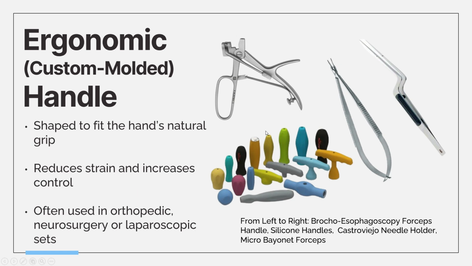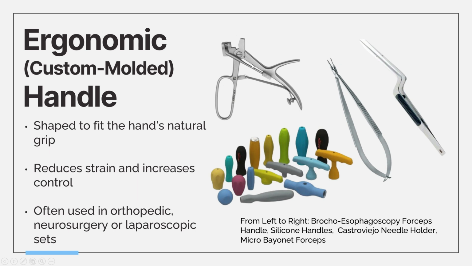So these handles can be custom made to fit individual surgeons' preferences or specific procedural requirements. The focus is on both comfort and safety, ensuring the instrument is easy to manipulate with minimal effort. And from left to right, we have here bronchoesophagoscopy forceps. We have silicone handles, as mentioned. We have the Castroviejo needle holder and a micro-bayonet forceps.